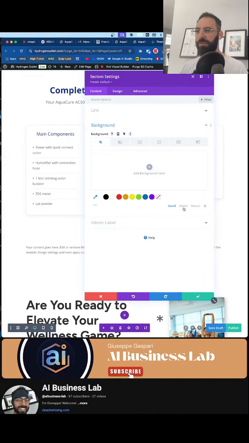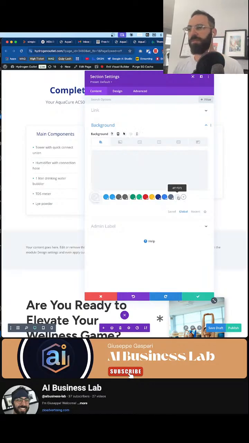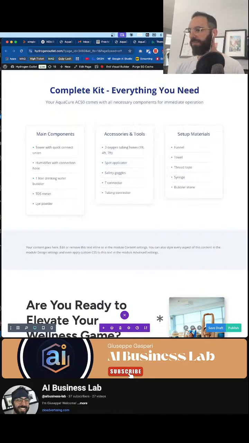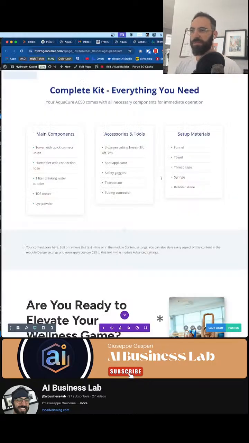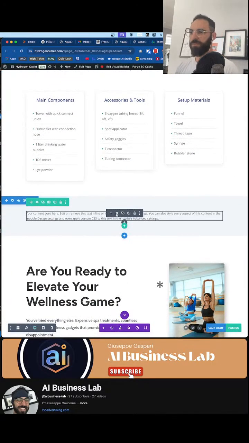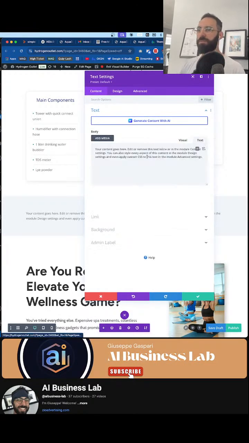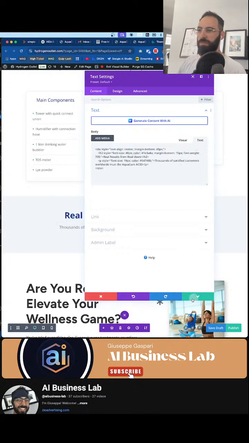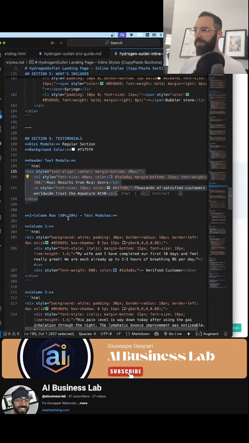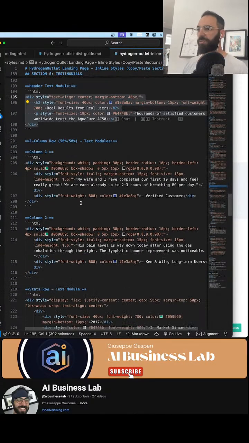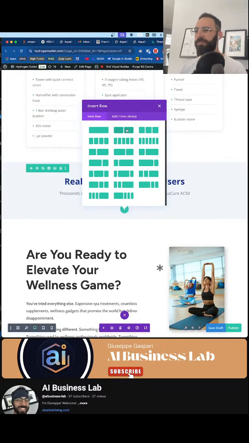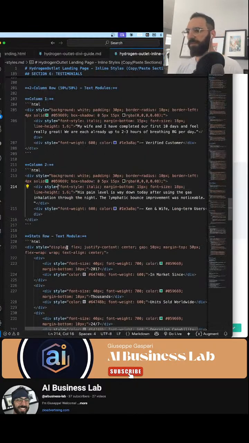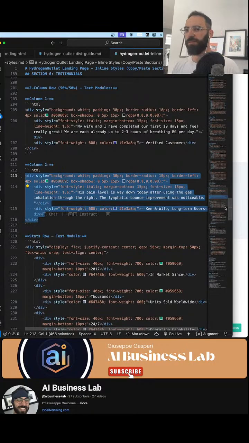Background, global, F1, F9, a lot of stuff. Now the header text module. Great. Now two column with 50-50 each. Let's add that. Great. Here's the first one.